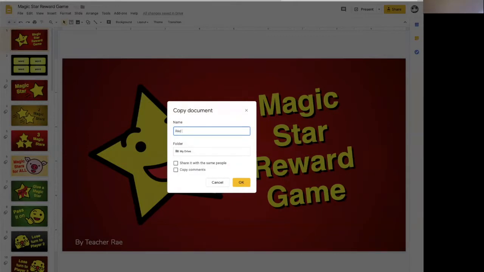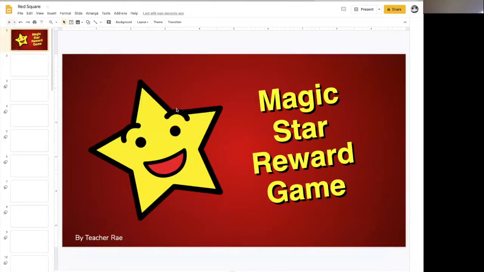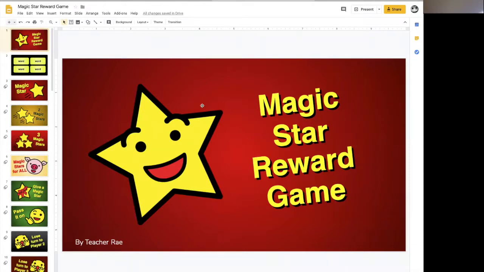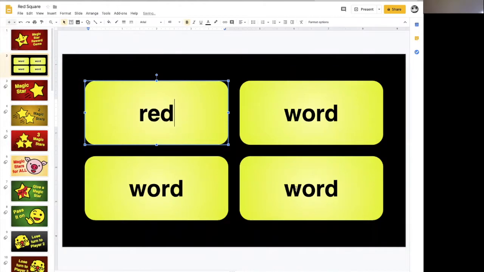I do not remember the name of that lesson, so I'm just going to call it Red Square. I don't teach many level 0s unless they're as a substitute, so I don't get these very much. Okay, Red Square. As you see, Google Slides is making a new copy of the game. Here we go. Red Square. As you see, the template is still here, untouched, perfectly safe for you to use for your next lesson. Red Square. 2 keywords. The keywords were red and square.